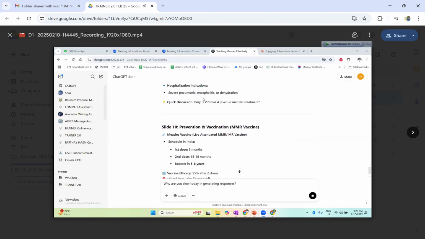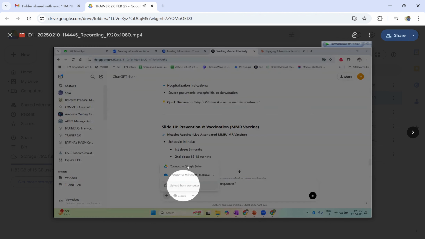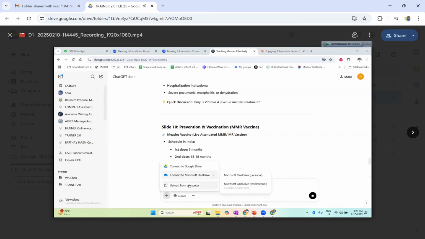Now ask ChatGPT to create slides for you and download the slides. Is it possible to give a PDF? Yes, obviously, the next thing is that, for content curation. Can you see this plus button here? Click on the plus button. Upload any PDF you want from your computer or Google Drive or OneDrive. You can ask the bot to go through this PDF and create PowerPoint slides from this PDF alone. That's content curation, extracting information from a definite source.